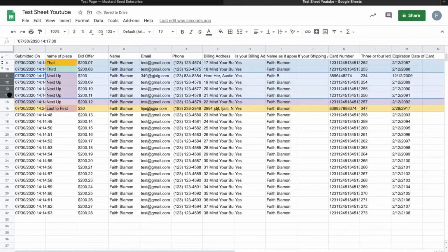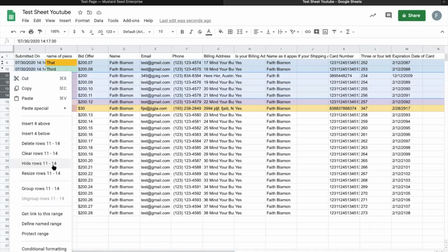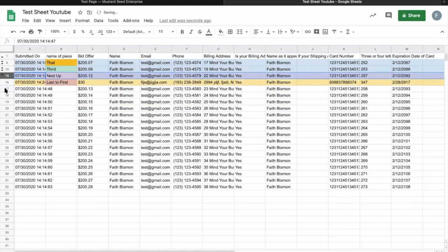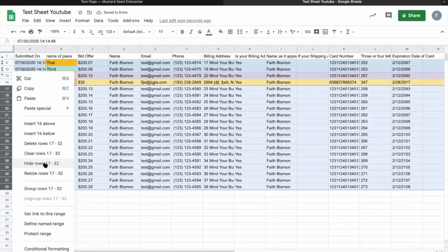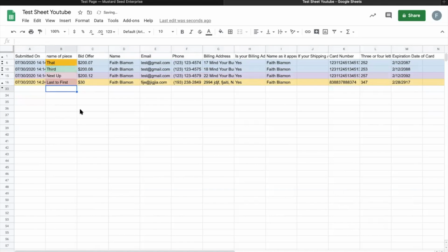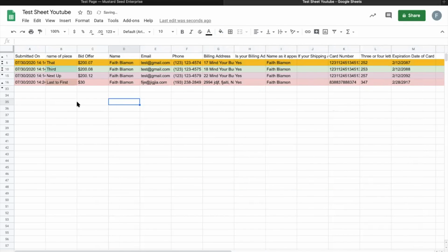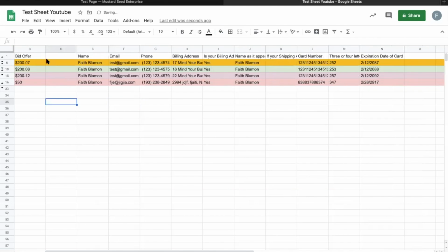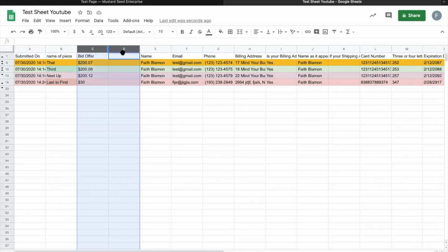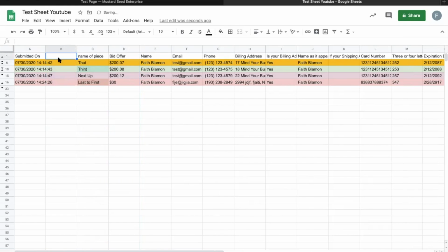That way for each new bid that you receive, you're just comparing it against the older bid that was there instead of comparing it to 5 different bids. So hiding helps because it keeps everything nice and neat and you're only looking at the information that's most recent or most relevant. Pardon me while I adjust my colors just to make sure everything matches.